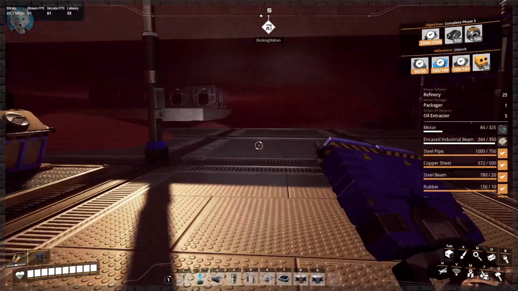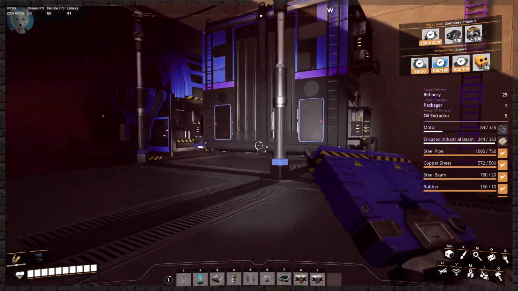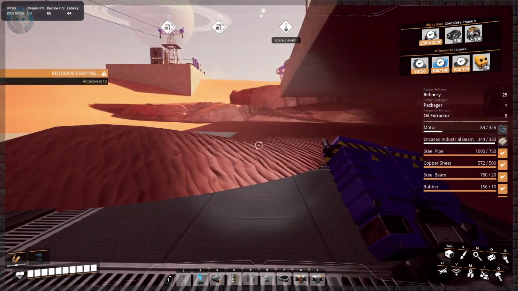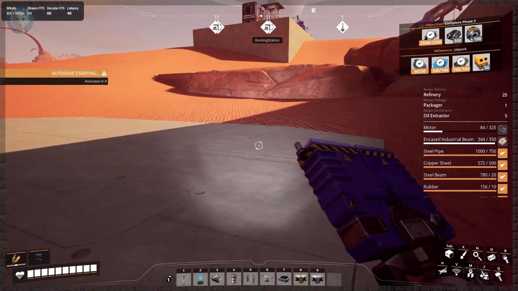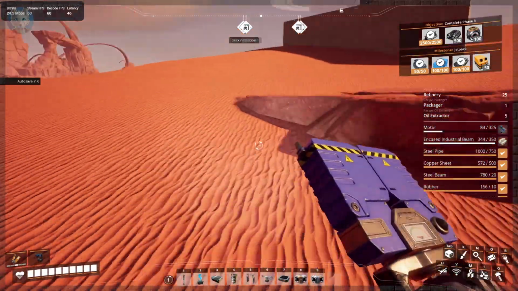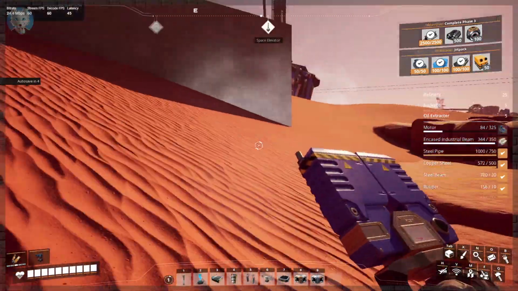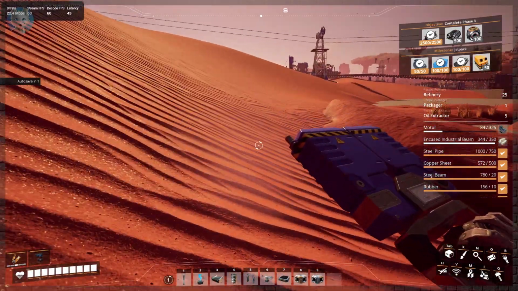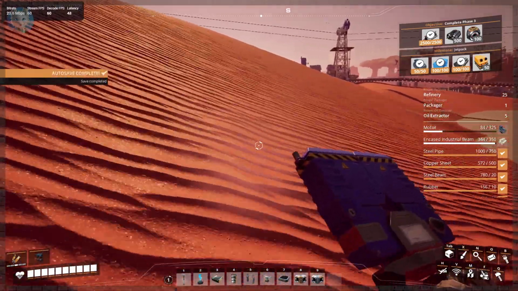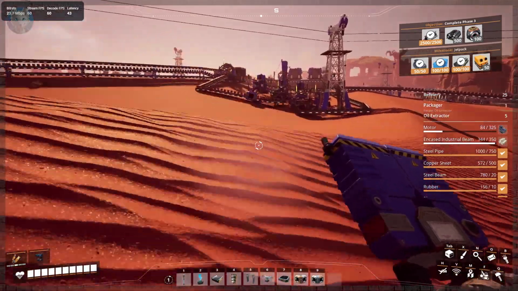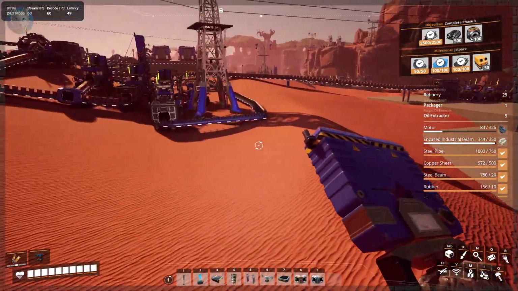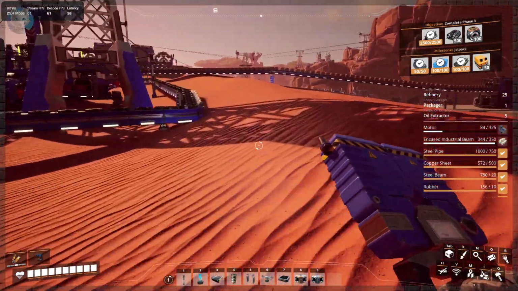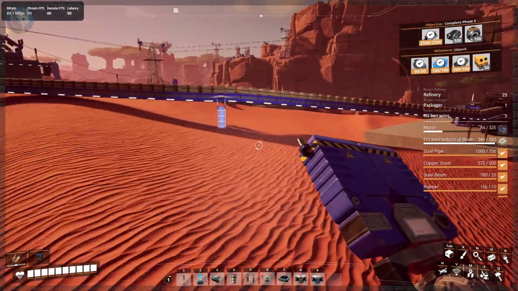So the motors are going to be the most challenging, because they only stack in 50s. And we definitely want to have enough to have some extra motors on us, just in case. We have most of the other stuff, it's just the motors and industrial beams that we really need. And then we can get set up down there.